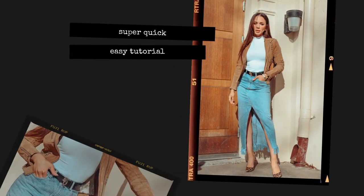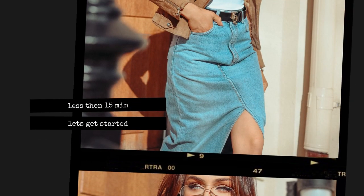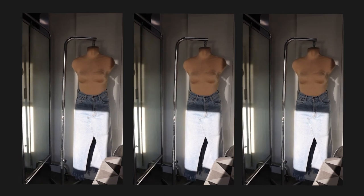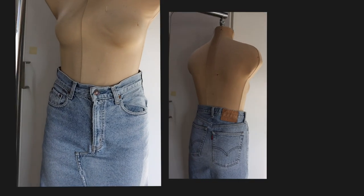For today's tutorial, I will actually show you how to create the trendiest skirt for 2023. The only thing you will need is a pair of old jeans. Let's start with this tutorial.